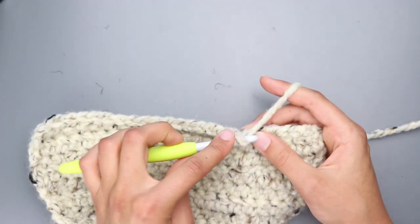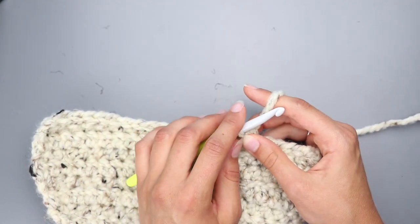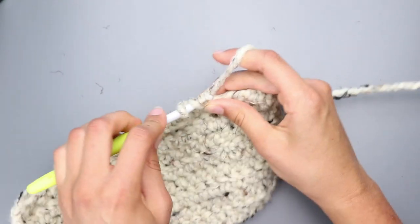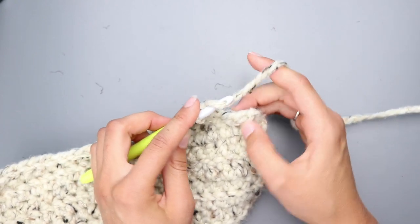Now what I'm going to do is half double crochet in the next stitch. Basically, I'm going to repeat what we did on this side, just in reverse. So half double crochet in the next stitch, double crochet in the next three stitches, one, two, three. And now I'm going to double crochet two together in the last two stitches.